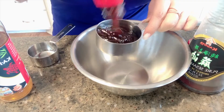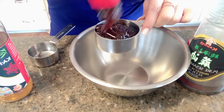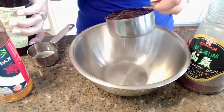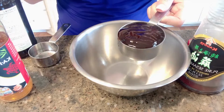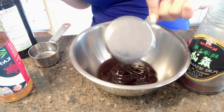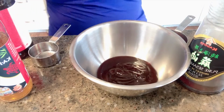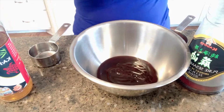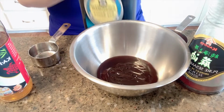And I'm cooking my bacon in the back, so if you guys hear that, it's just the bacon, because I want to use that fat like I told you guys. Okay, so I'm going to use half a cup, and remember this is for 6. Okay, and then I am going to use soy sauce. I'm going to use a 1/4 cup.